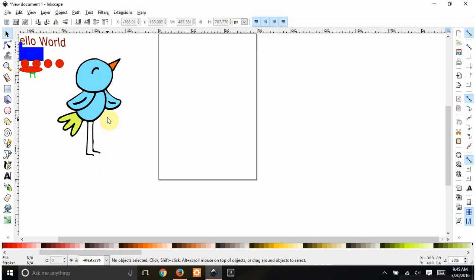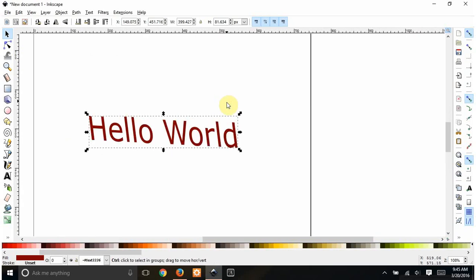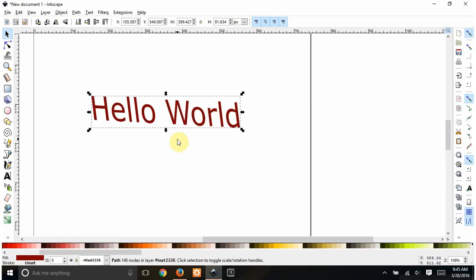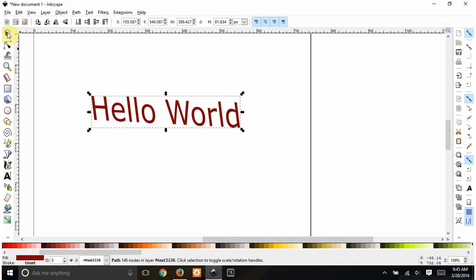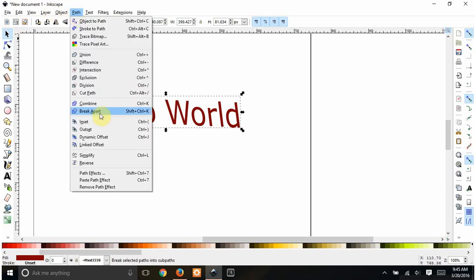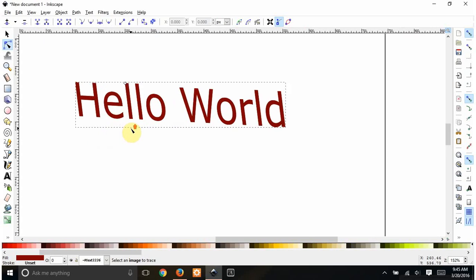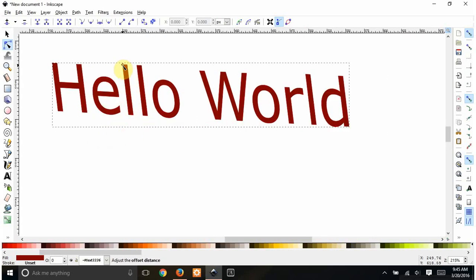Another thing that you like to do is, if I have this text here, zoom back in on this. You see people want to make shadow text. You hear about that all the time. You want a layer behind it of shadow text. So I have this. It's a path. We'll make sure it's a path. If we look at the nodes, you can see all the nodes. While it's selected, you go to Path, Link to Offset, and that gives you this little diamond here. That diamond is what you need to make the shadow layer.